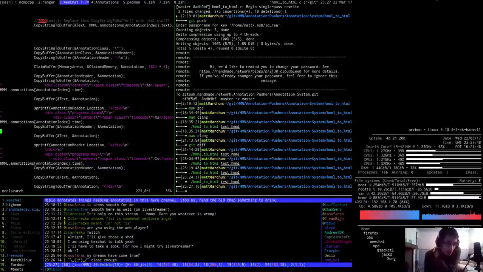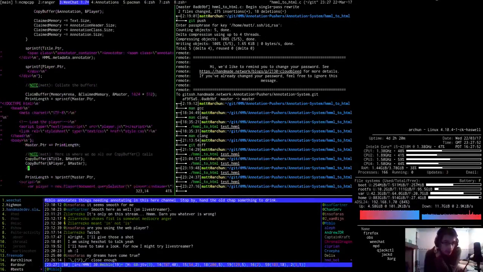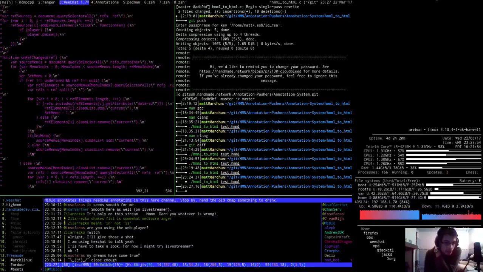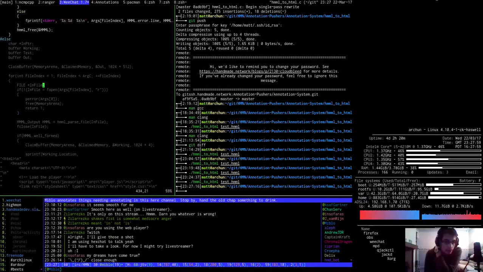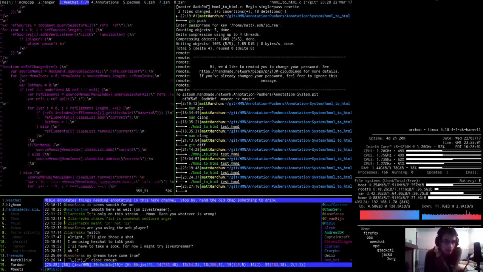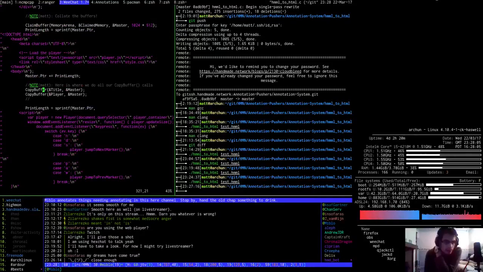Because I do have to copy buffers at the end, don't I, when I do the collation, wherever that happens. Where does that happen? Copy buffer. Oh, there's another one of these guys. Right, okay. Yeah, copy buffer title into master, yeah. So yeah, copy buffer isn't redundant.